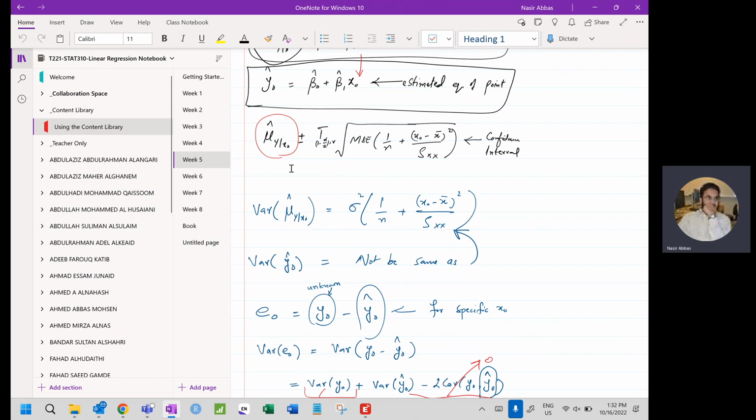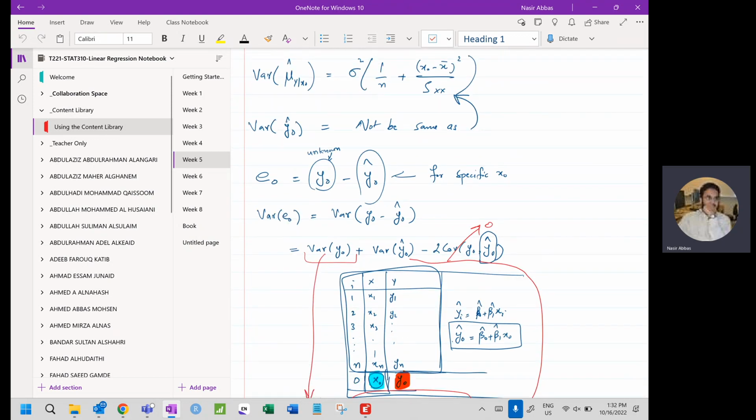But we cannot borrow the variance, because we know the variance for a single observation is more than the variance for the average. So what we did is we did not take the variance directly of this quantity. We took the variance of the residual attached with this quantity, because the residuals attached are the single quantities. So we found the residual attached with y naught hat, and we found the variance of this residual quantity. And we use the variance of this residual to develop the confidence interval.